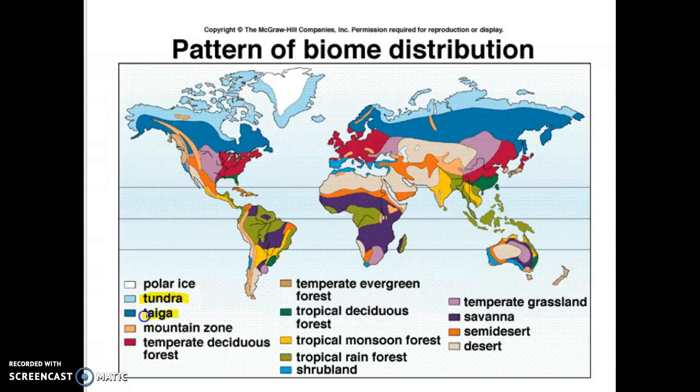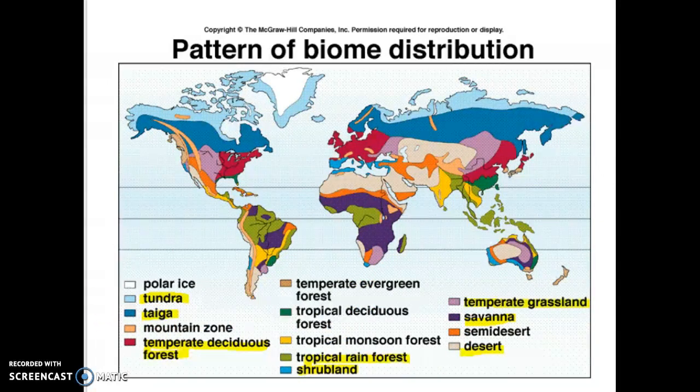We're going to talk about taiga. We'll talk about temperate deciduous, because this is technically an Illinois biome. We're also going to talk about the temperate grasslands, or you can call these prairies. This is also an Illinois biome. We'll talk about the tropical rainforest, and we'll talk about some shrubland or chaparral, and then we'll talk about deserts, and we'll also get into savannas. We're not going to get too picky about mountain zones, polar ice, some of those others. Do keep in mind, though, they are recognized biomes. We're just, unfortunately, limited with the amount of time we have to cover all these things.